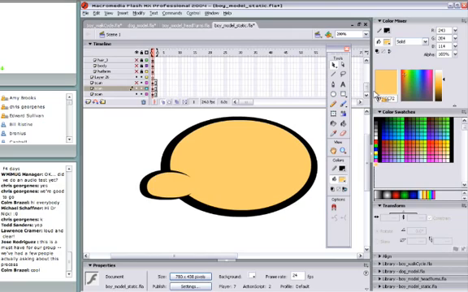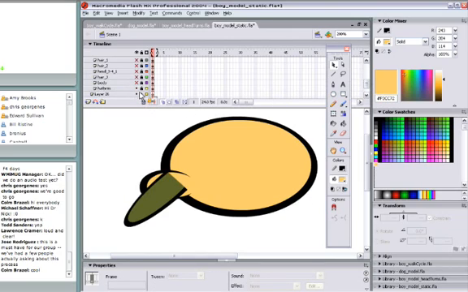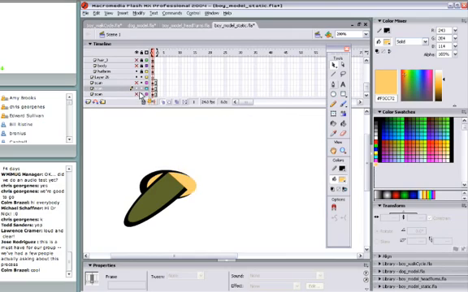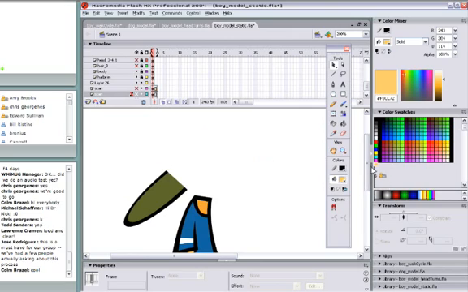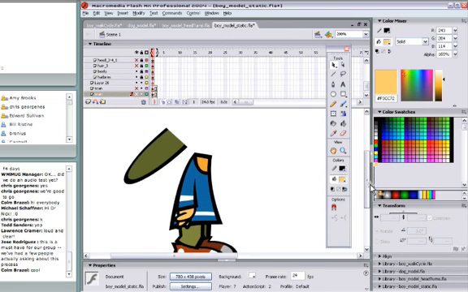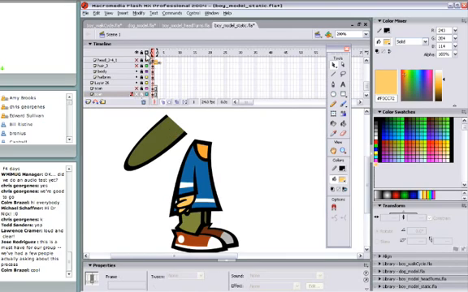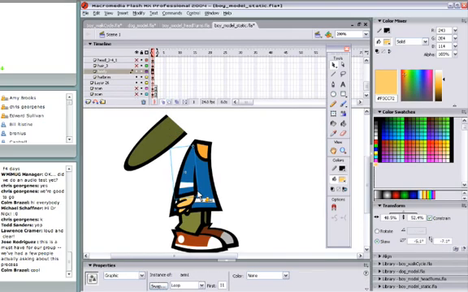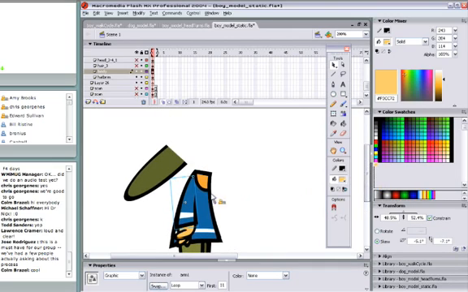Basically, all these shapes for this character were made this way, with the exception, I believe, of his hair. His body was made the same way. Let me unlock everything. You can see his arm is a separate symbol. In a minute I'm going to talk about the edit center feature, which is huge when it comes to animating, having the ability to hinge objects like an arm or a hand or a knee or a foot. But first I want to show you. You can pretty much imagine how all these shapes were made based on the last two shapes I made.